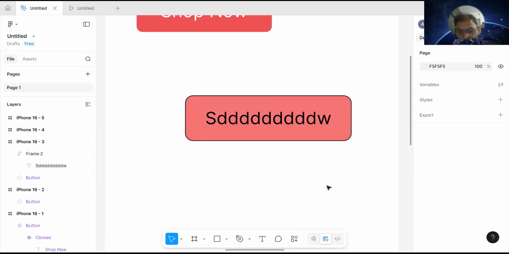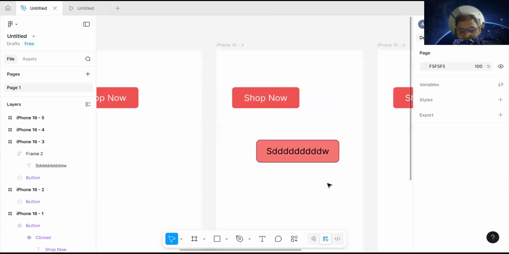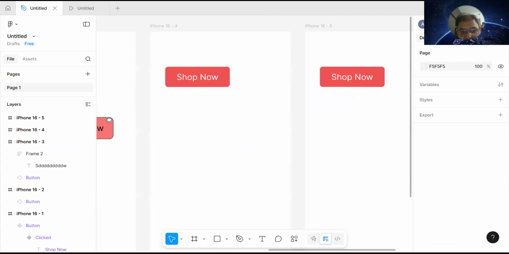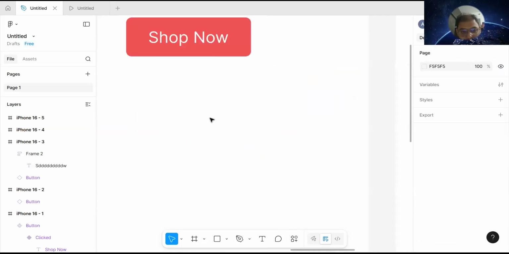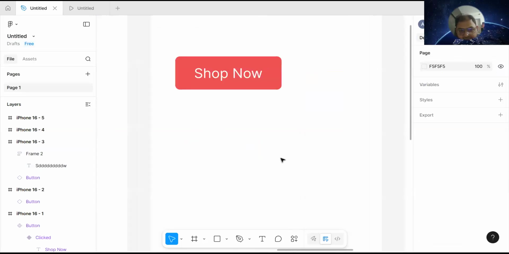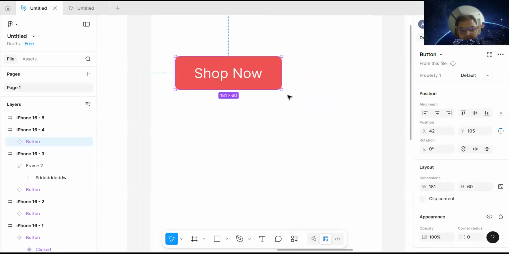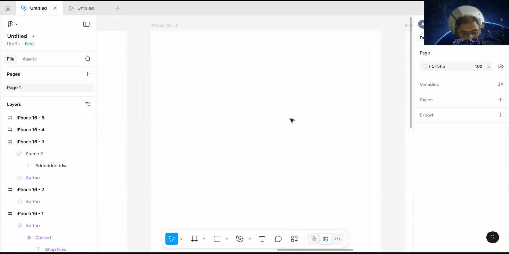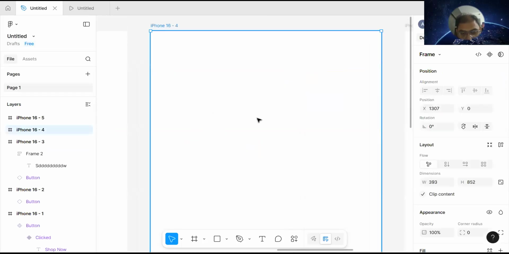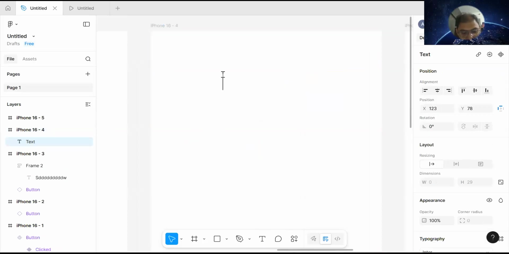Auto layout means, guys, it will automatically adjust. For example, I'll take the example of a button. I have pressed T and written shop now. This is just a text.